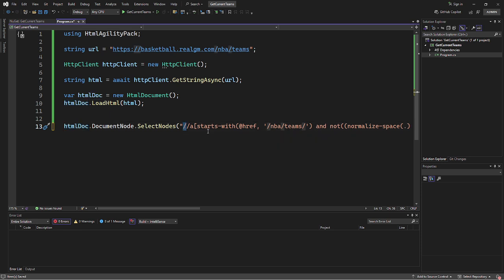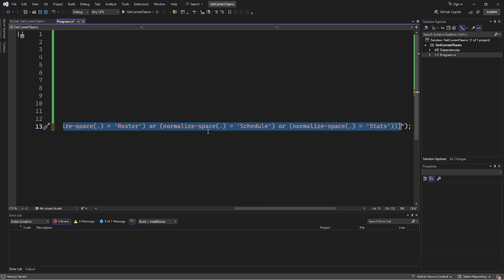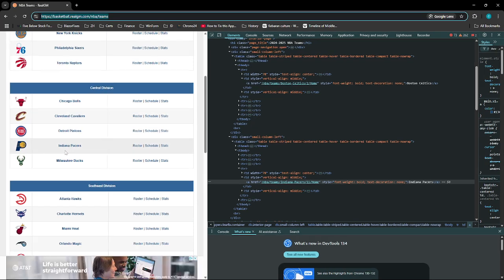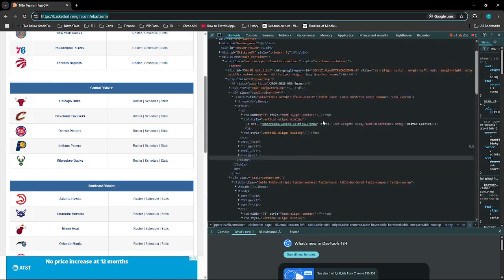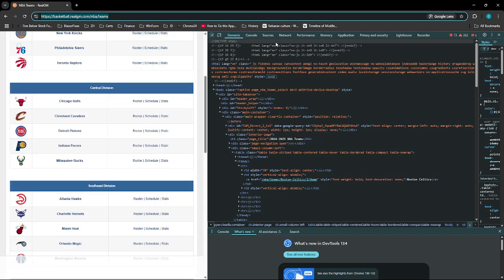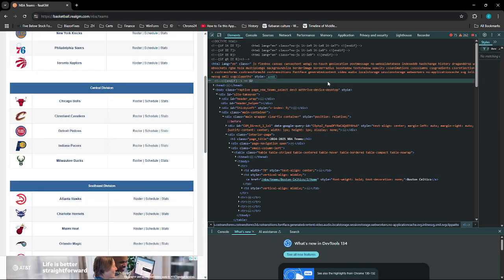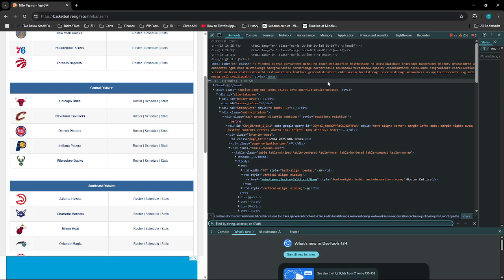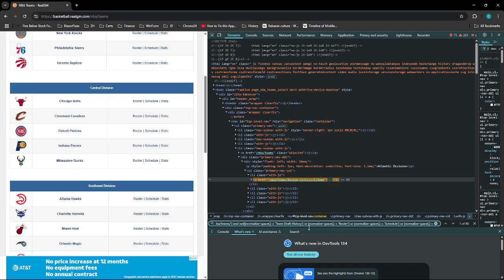So we can copy and paste this XPath formula to the site. So on your browser, in the inspect window, click on it and then just click Control F on your keyboard. Then if you paste this in, it's a formula or a filter that will give us specific nodes that we want. So in our case, we want anchor, and where the href starts with /NBA/team/.